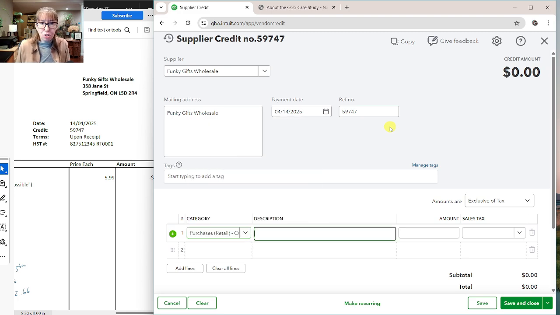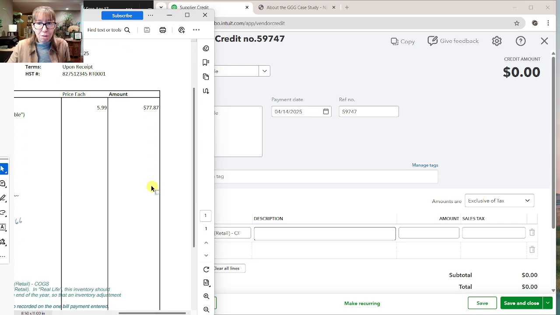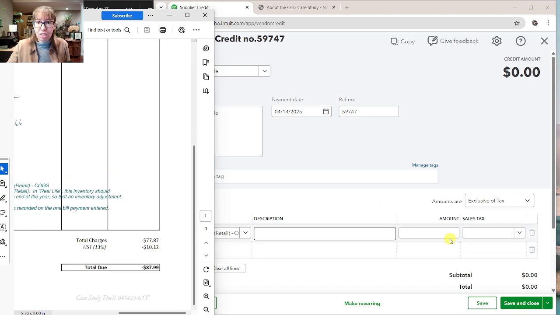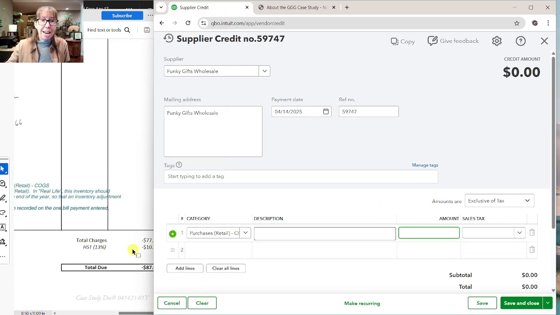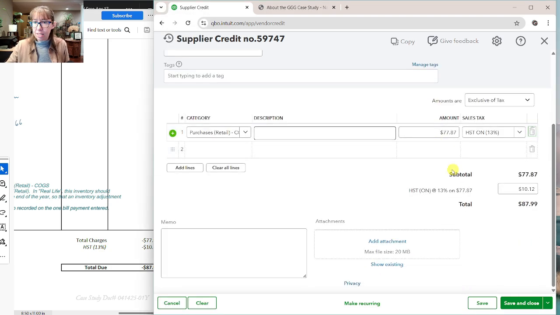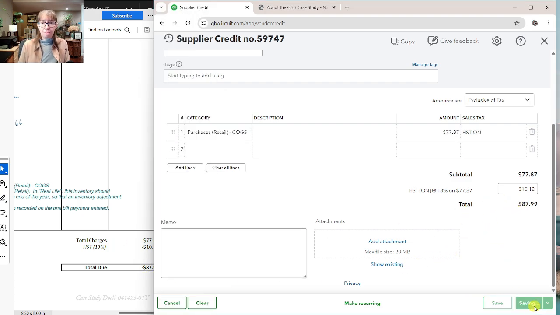It's important to put the credit memo to the same category that the purchase went to, right? In and out. And we don't have to put the negative amount because by the very nature that it's a credit memo, it's already negative. So 77.87 with HST, like this. So the full credit memo is 87.99. Perfect. We're going to go save and close.